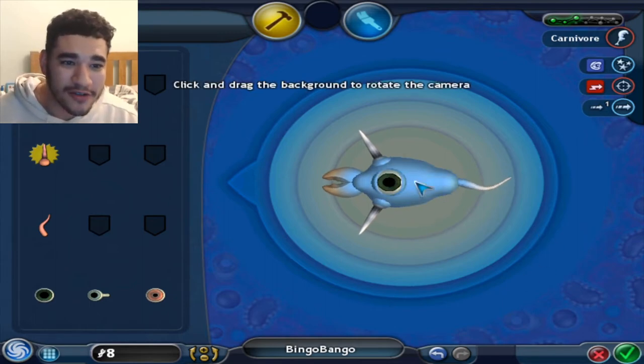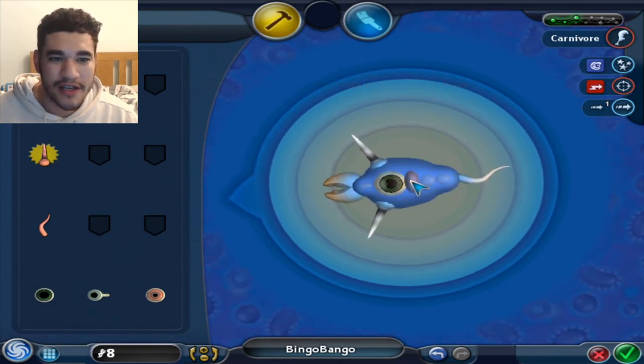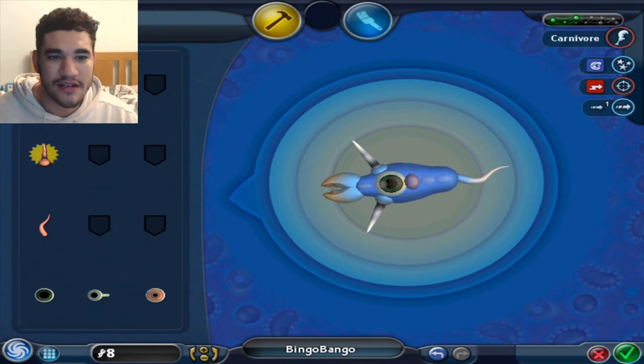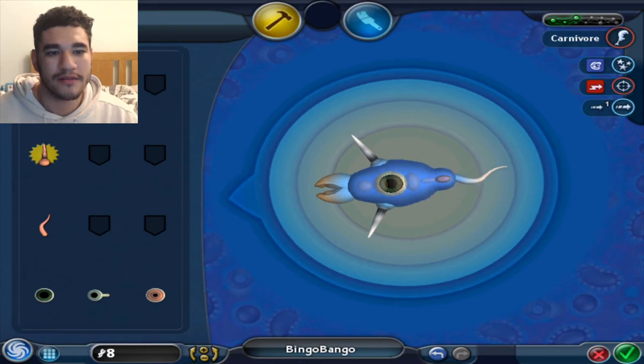Oh my god, I forgot you can do that. Wait a minute. You can rotate. You can actually, yeah, you can make them thin. Oh, I completely forgot. I can make it like a stick, or I can make it a blob. Oh, yeah. But nah, I won't do that.